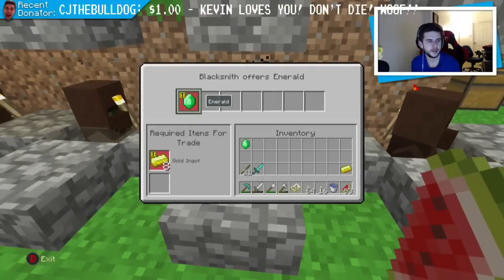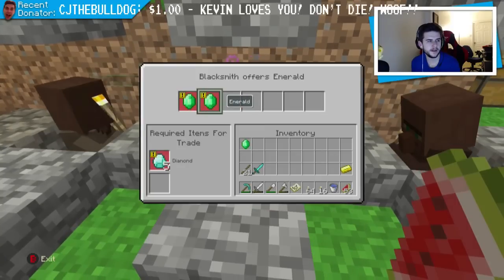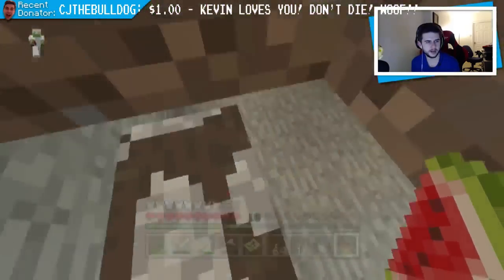You, give me your emeralds. What else are you going to offer me now? 5 down. No, you suck. I'm definitely not doing that. Hello there.